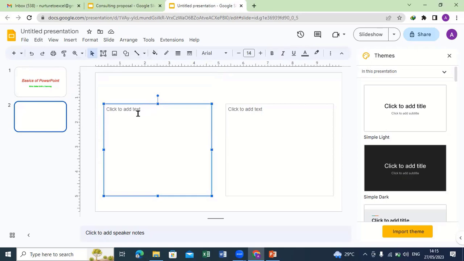And let's say training guide. Select it, can bolden it, increase the size. Then now there's something I'm going to look at from here now. We want to do the alignment. Now I want to do the alignment.